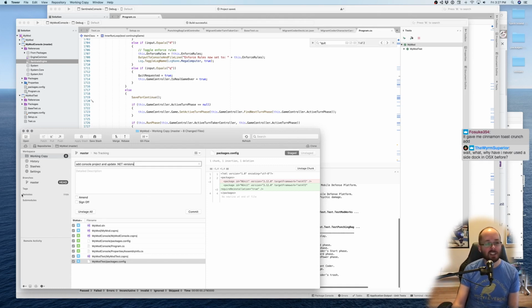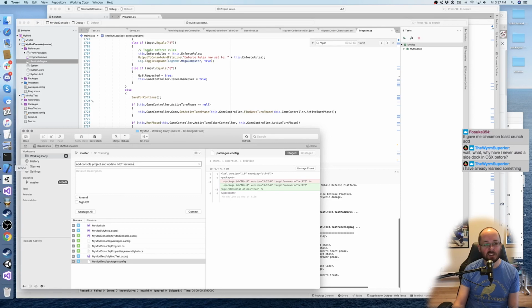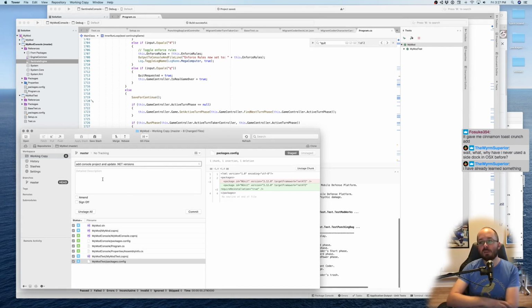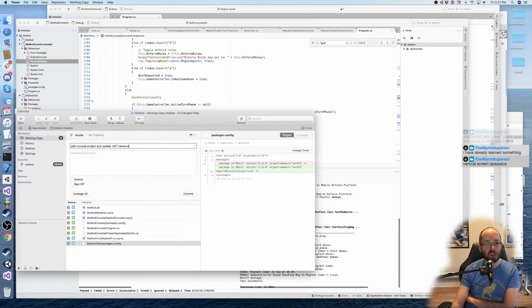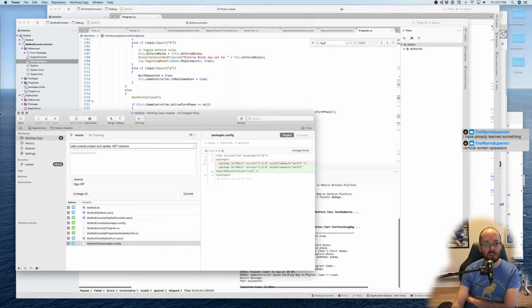Why have you never used a side dock in macOS before? This is my life. I love having the dock there. I've done that ever since I started using a Mac, because I started on a laptop, like a 12-inch iBook, and the dock takes up way too much space and blocks your windows. If you have the dock on the bottom, you can't put windows at the bottom of the screen unless you auto hide, but auto hiding on the left is my favorite thing, and I will never change. And sometimes I accidentally press this button. I'm like, why did I press that button? I never want that. But it's a thing that exists, I guess.